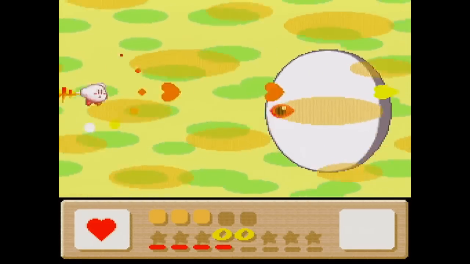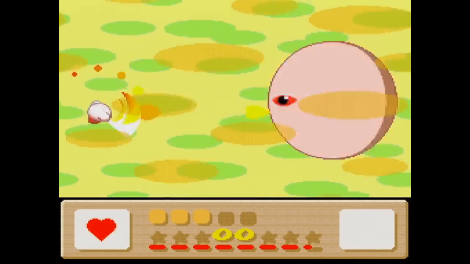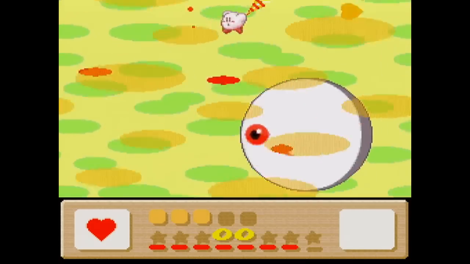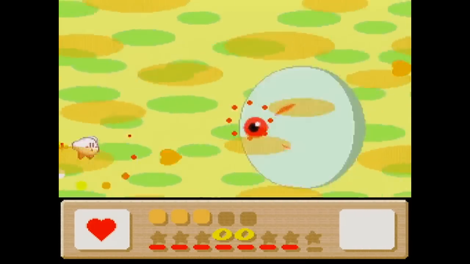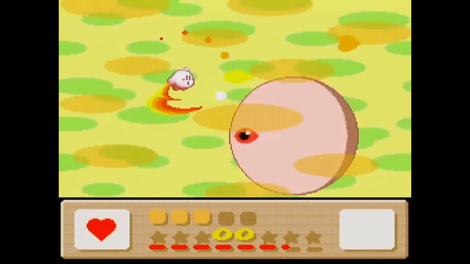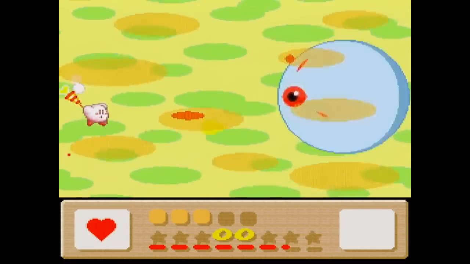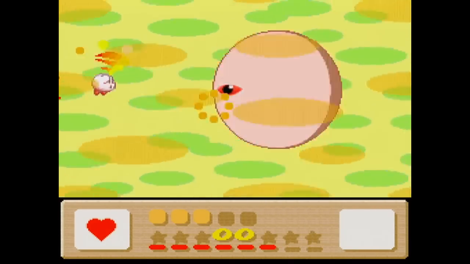Here we have the core of Dark Matter yet again, Zero. We've seen this guy. He's an orb. He's an eye that just shoots out blood at you. That's what Zero does. Zero doesn't really need no mouth, no words, just attack you with blood. That's it. He doesn't even have to say anything for him to just show off how evil he is.